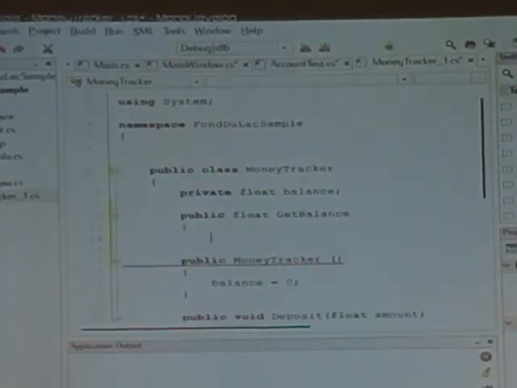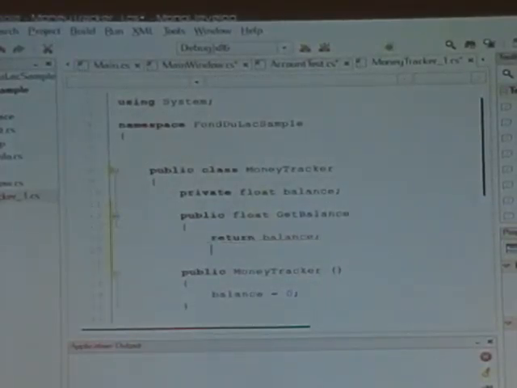You mean like getters and setters? Yeah, getters and setters. So you'd have public float GetBalance, right? And you'd have a function that will return balance, and that's all it does. And then you'd have to write a separate function, of course, for SetBalance.